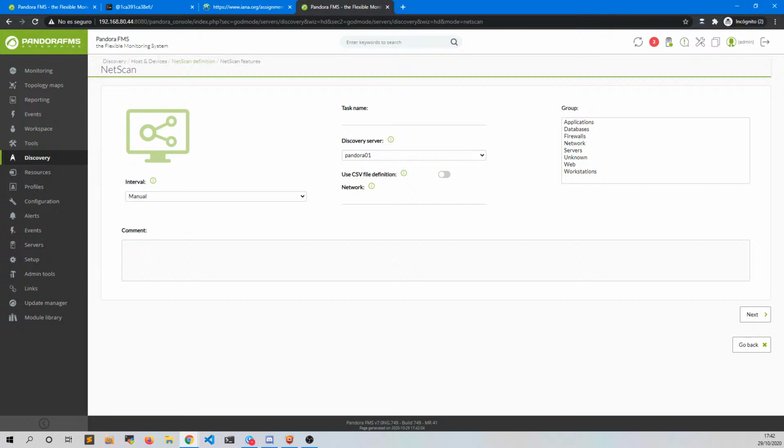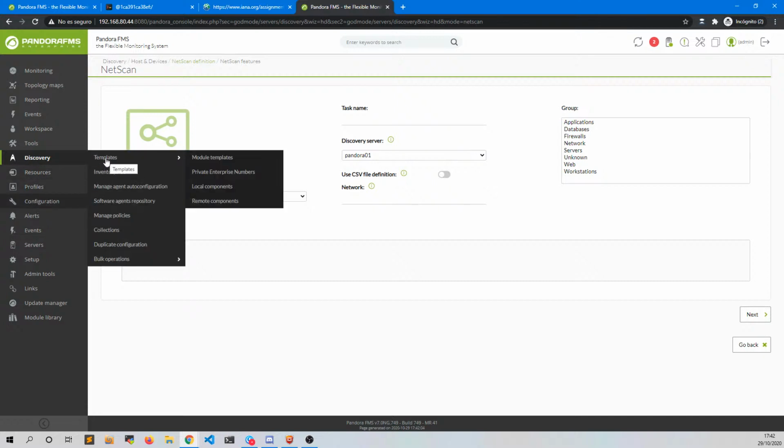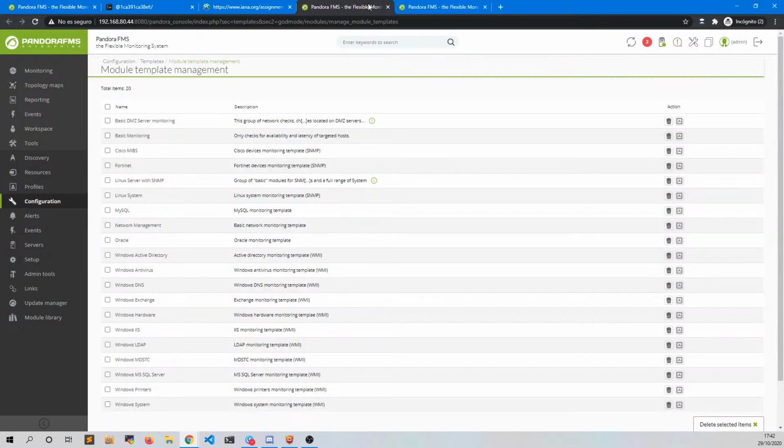After that, we are going to see another option that we will use in Autodiscovery network scans, that are the templates, the module templates. Here in configuration template, module templates, here.